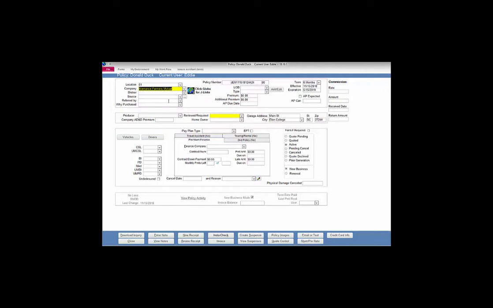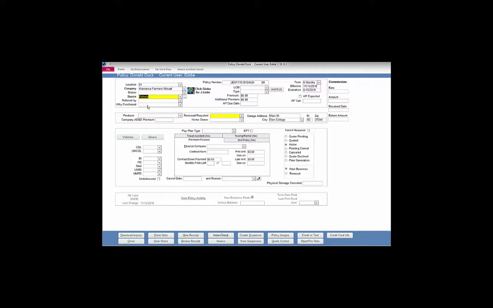I'm not going to go through this with you. It's really self-explanatory. I'll show you a couple things that are kind of interesting or tricky. We believe it's important to pick a source, and you can manage your source list by going to this little button here. You can remove and add sources. We believe it's important to ask your customer, how did they hear about you? And we're collecting this information on each policy because one policy, they may be coming to you because they found you in the yellow pages, which is not as common anymore, but maybe your website or something.